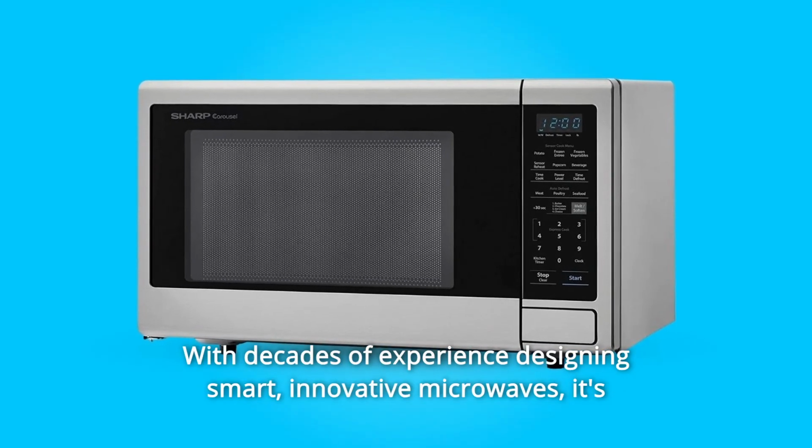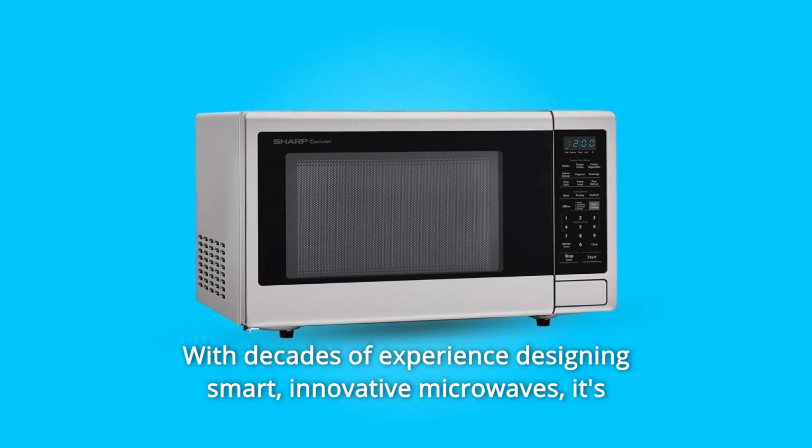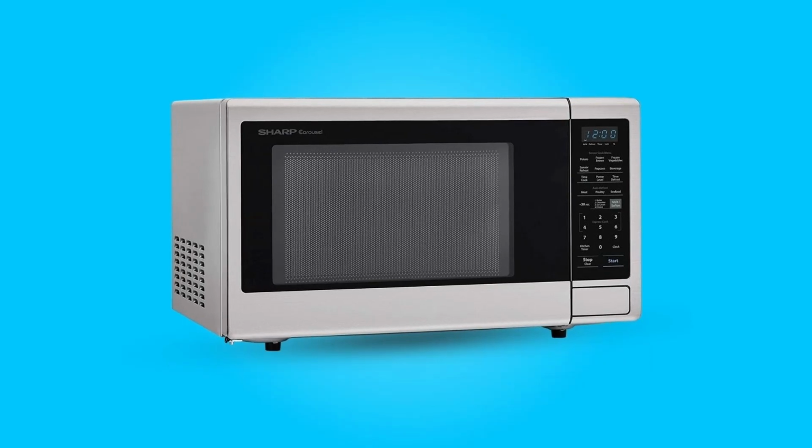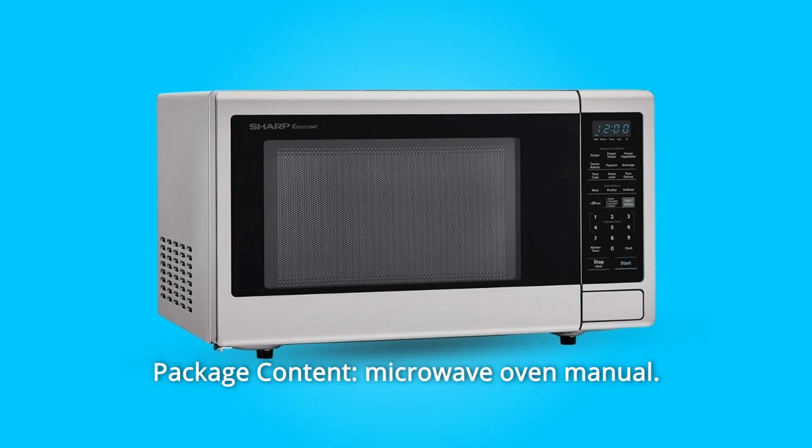With decades of experience designing smart, innovative microwaves, it's easy to see why home cooks throughout the world trust Sharp Carousel. Package content: microwave oven, manual.